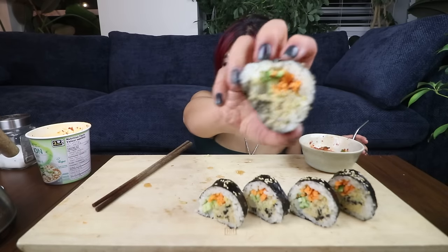My only issue with kimbap, literally my only issue, is that it's so hard to have leftovers because, especially the one that I made, I think other kinds would be okay, but because I added fresh cucumber and stuff, I have to put this in the fridge because you don't want to leave rice out. You don't want to leave food out in general, but rice poisoning is a real thing, guys. Don't leave rice out at room temperature, okay? So you need to put it in the fridge. But when you put rice in the fridge and it cools down, it gets slightly harder and it's not as pleasant to eat. So I do need to heat this up, but how am I going to heat this up when there's cucumber in here? Do I want warm cucumber? Maybe. Anyway.